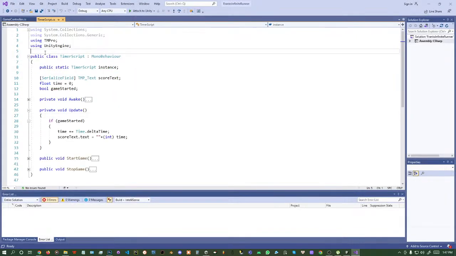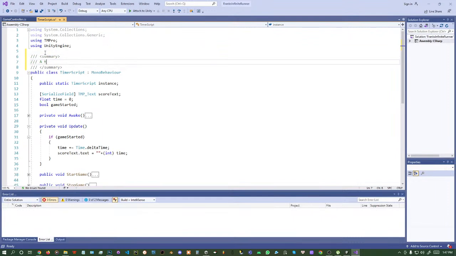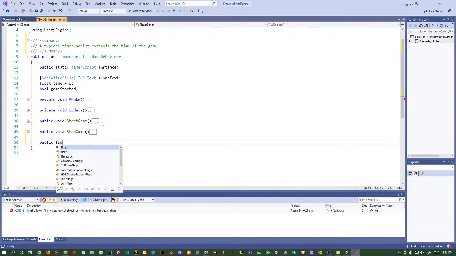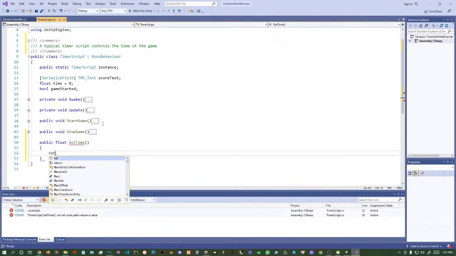And actually go back to the timer script. So a typical timer script controls the time of the game. And let's even get a public float get time where we return time.